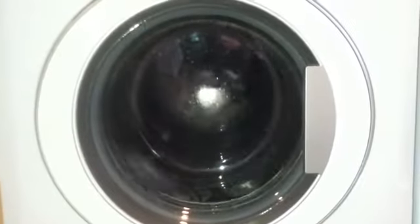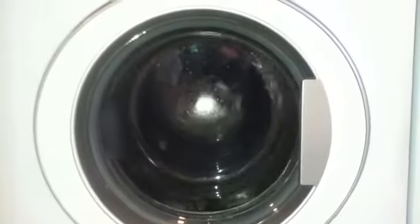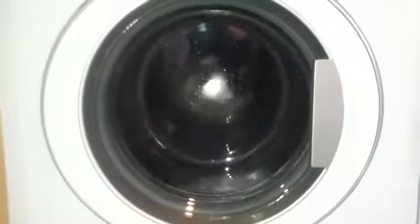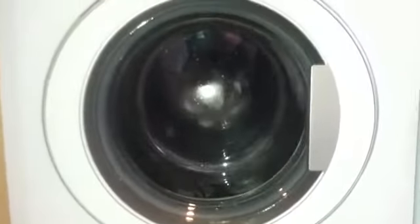That looks really unbalanced, it does. That is not going to spin. Oh my god, that is not going to spin. This machine might just shake the whole thing, you know. This machine will probably shake the whole thing.